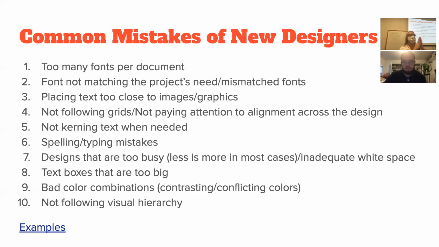The eye does not like to read text boxes that stretch the whole width of a page. We like it broken down into columns. So 3 columns, 4 columns, 2 columns. We also don't like small text that goes way down. We like it broken with different things. So if you're designing for layout, designing for a lot of content in a magazine, you play around with making smaller text columns, so you're not just putting a whole lot on pages. Anybody been reading a book or a textbook and it's all text on one page and you're just like, I'm flipping to the next page. I don't have time for that. Break it up. It helps people read.